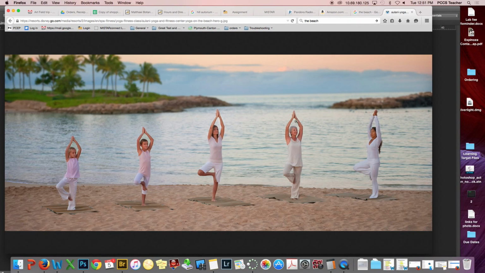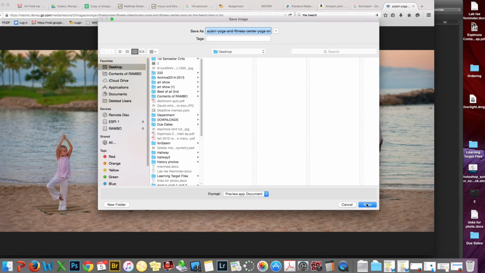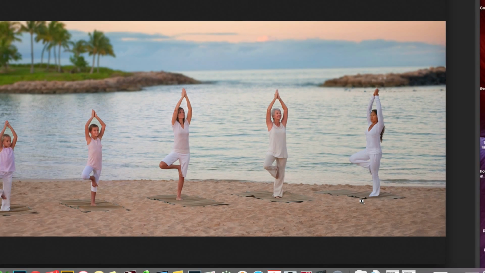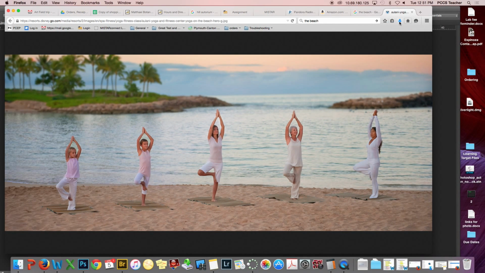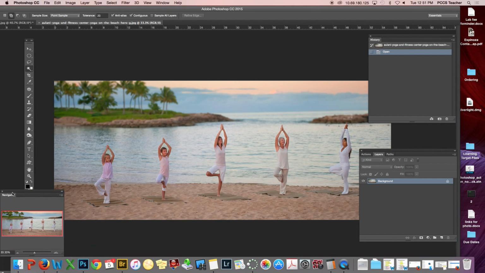So I did that and it popped up and it's much bigger. And I'm just going to right click on that picture and choose Save Image As. And I'm just going to save it on my desktop. If you have a folder called Tutorials, you might put it in there so you're keeping things nice and neat. But put it wherever you want, where you'll know where you can find it. Click Save. And then I'm going to open it up. And it should open directly into Photoshop if you have it set up correctly.